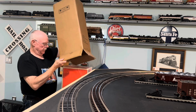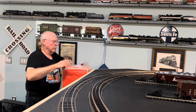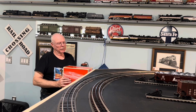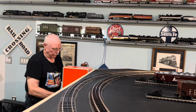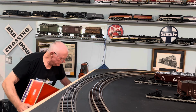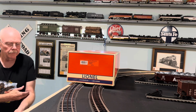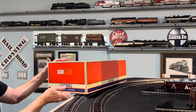And I believe it's a Union Pacific FEF 484. Says Union Pacific Legacy FEF number 844, gray and yellow. Number 2431270 by Lionel. So that's this big old box right here. So let's see what we got in the box.